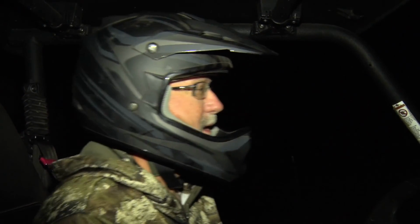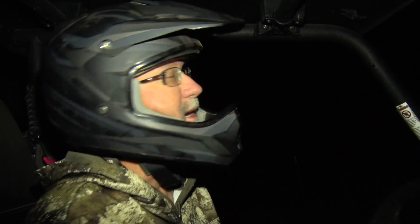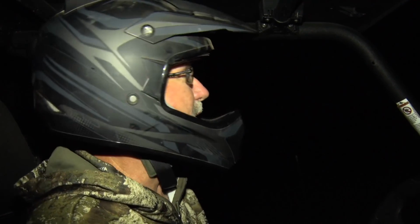So it's where we're going to be, set up on that pond dam, and we've got that pond behind us where some big ones come to water, and maybe one of those deer will get out in front of us. We know the deer in the area, and that's the number one thing when you're climbing up into a stand.